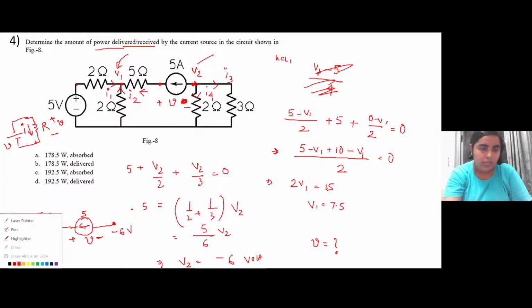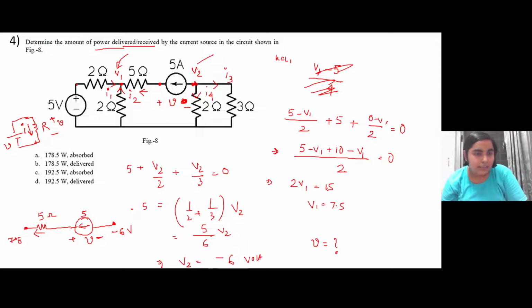So I hope everyone is following this one. If not, you can ask. Since current is flowing in this direction, the voltage drop will be this way, right? So this will be equal to 25 volt. So if you look across this branch, in order to calculate V, since we already have the end node voltage, basically it will be, V1 is 7.5 plus we have this 25 volt and minus V, then minus 6 equal to 0. So everyone agrees with this?